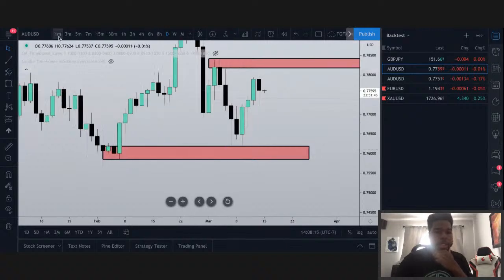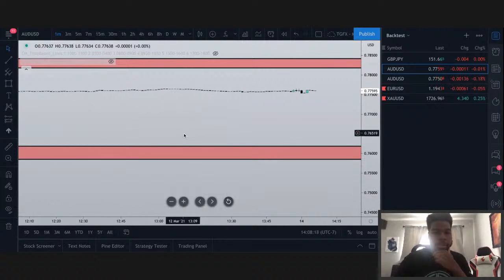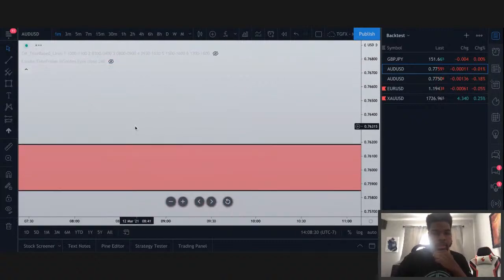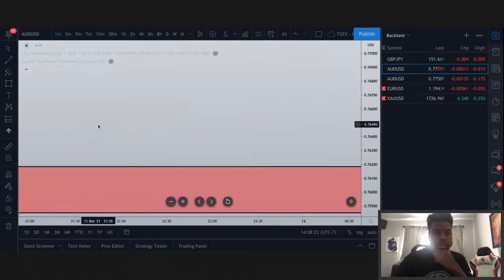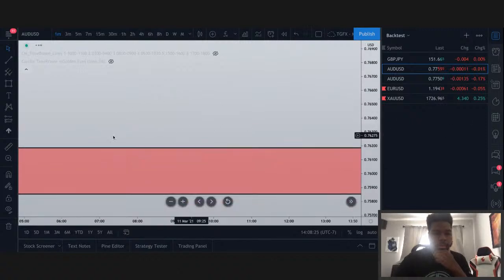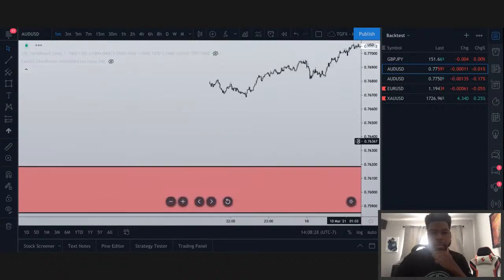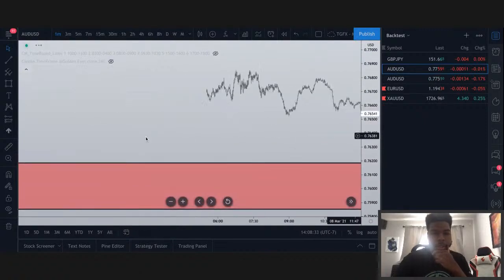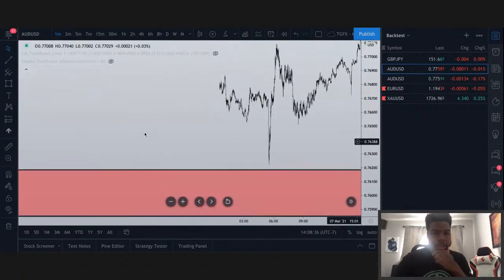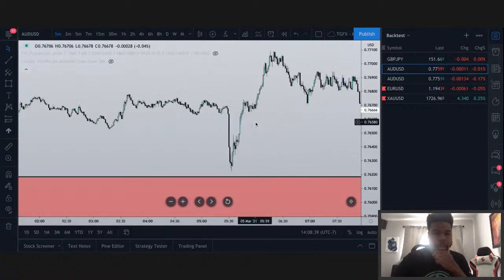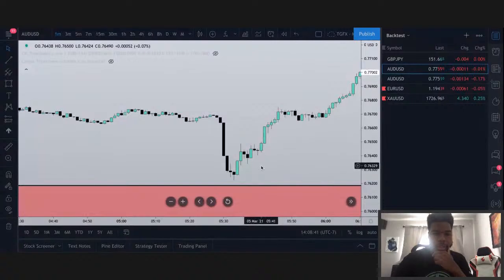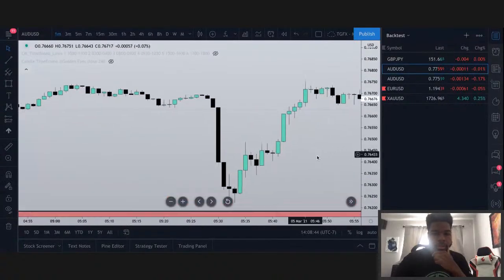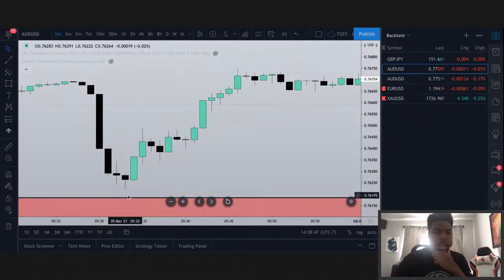All right, so if we drop down to the lower time frames, like the 1 minute time frame, all right, there we go. So we had basically two taps to this level. We had one right here, which was way more aggressive. But nonetheless, what happens when we hit this level? Now, my zone isn't as accurate as it should be, but this definitely wicked that area.